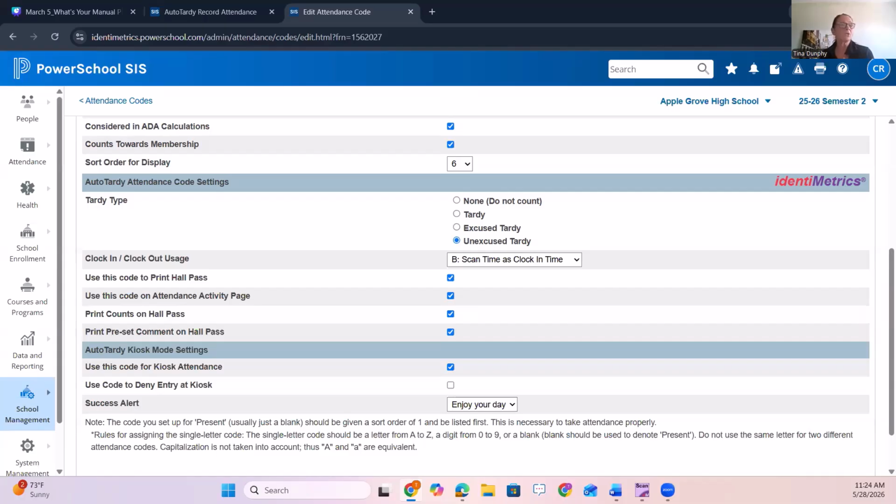Typically, auto tardy, if you're setting that up, we could get that set up in about 30 minutes. Auto tardy plus has a few extra options that we'd want to take into consideration. So you tack on maybe 15 or 20 minutes more based on how many kiosks you would like to have set up in your school, and you'd be up and running. So simple, straightforward, and easy to set up. Okay, so that does it for the plugin.